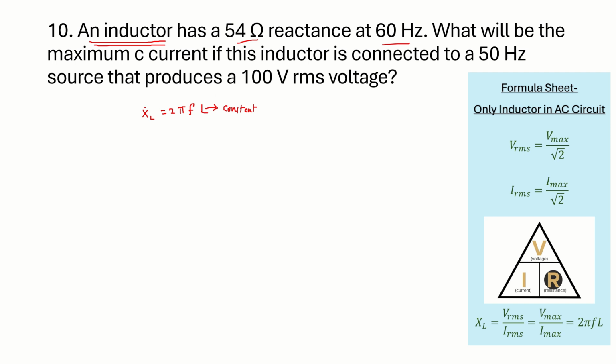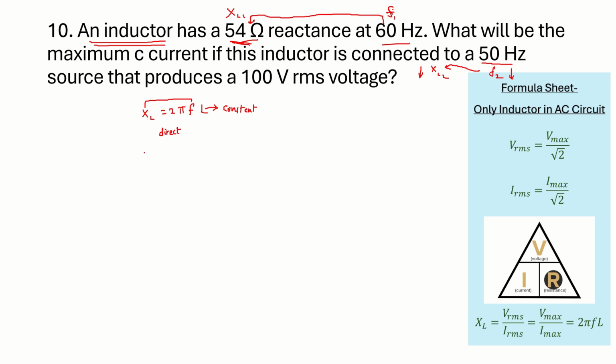Then what is the relation between XL and F? The relation is a direct relationship. That's it. If the frequency increases, XL increases. So observe here, the frequency before is 60 and the XL value. So in the first case, this is the frequency F1, the value is XL1. Now the frequency is decreased to how much? The frequency is 50. Then we have to calculate how much will be the XL. Obviously, if the frequency decreases, XL also decreases. So we are expecting less than 54 ohm.